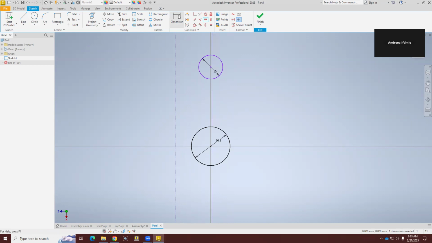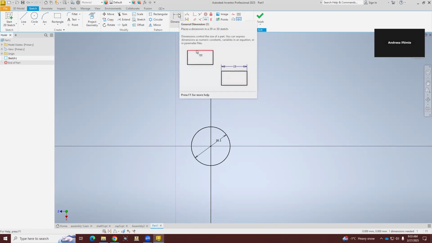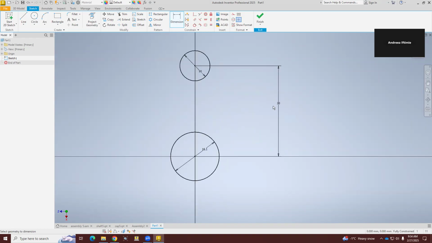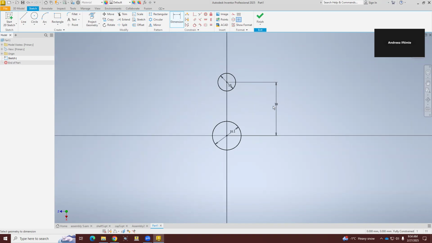Then I'm going to do another constraint for dimension. So how far do I want these two circles to be? So I'm selecting the two centers of the circles, and I'm going to say 30. So as I put it down, I place 30, and I have it. So usually fidgets have 3 spots. So I'm going to rotate this circle on top. And it's the circular rotate over here.